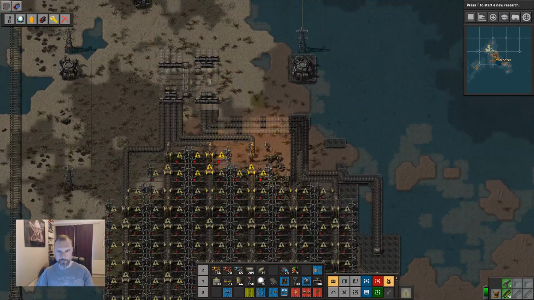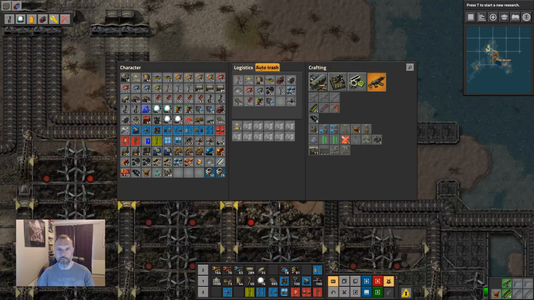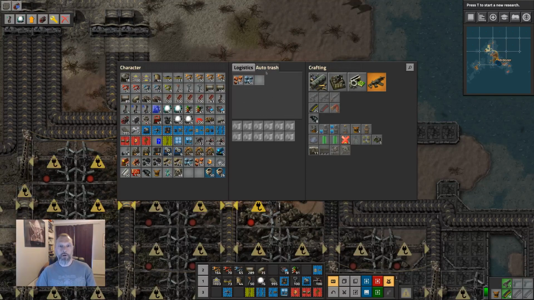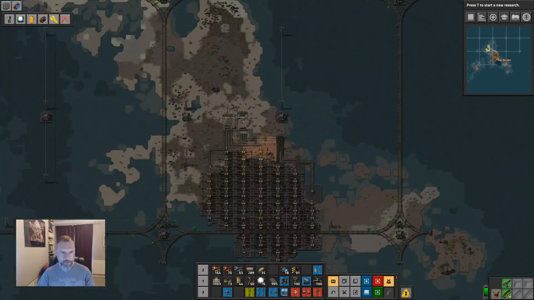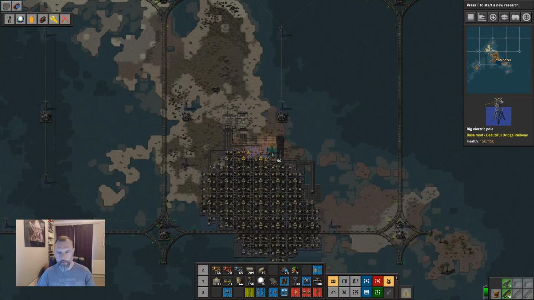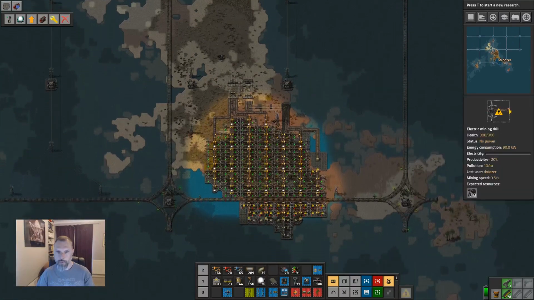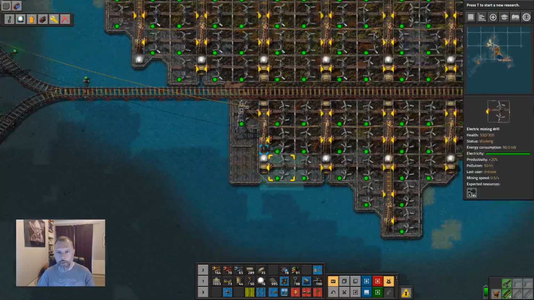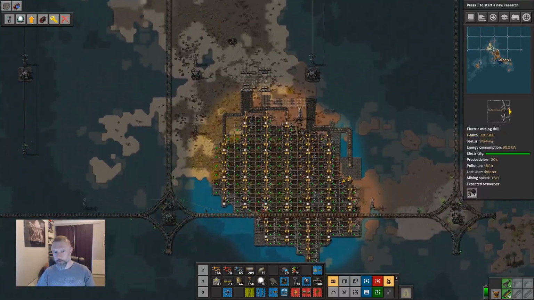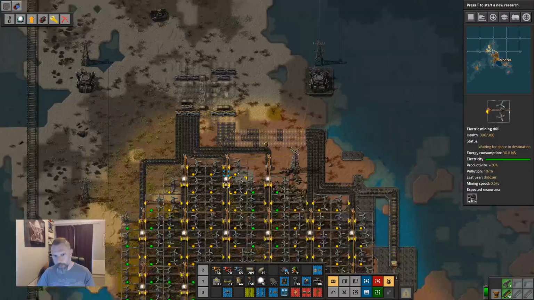It is not powered, apparently. And why is this having a skits? Oh, auto trash at 100. Okay. That was stupid. All right, so power this up. And then power this up. There we go. And there's a blinking light there because we're missing a power pole that will get filled in one day.